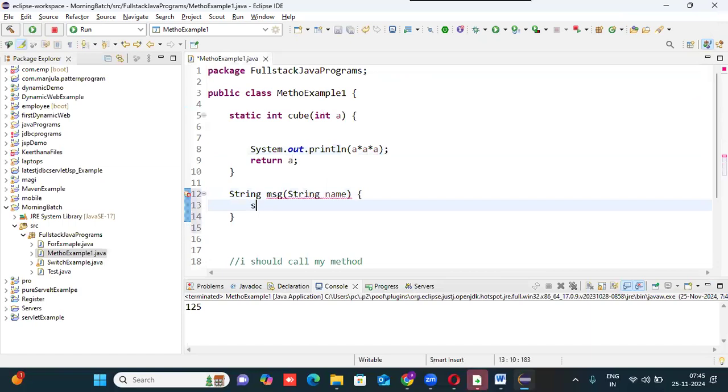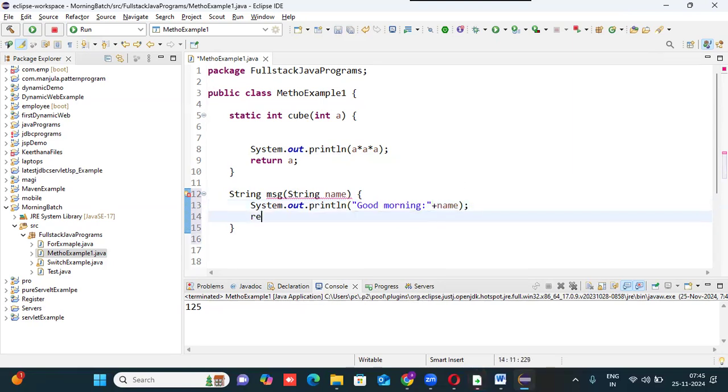You should take the body like this. Good morning, something I would like to print. So next I should use what? Immediately I should use the return. Return name. That's it.